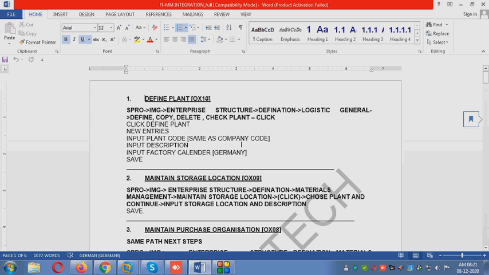So what is the purpose of the plant in case of other business apart from manufacturing unit? What is the actual need? What are the actual functions of plant?